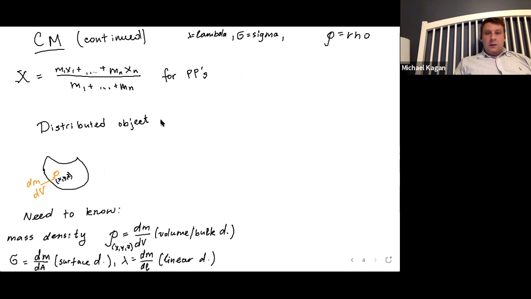So treat it as a collection of point particles. So each m1 and x1 in this formula would then be the coordinates of those pieces, and you need to add them up. Now, of course you can write similar formulas for the y and z of the center of mass, right? That's no brainer.